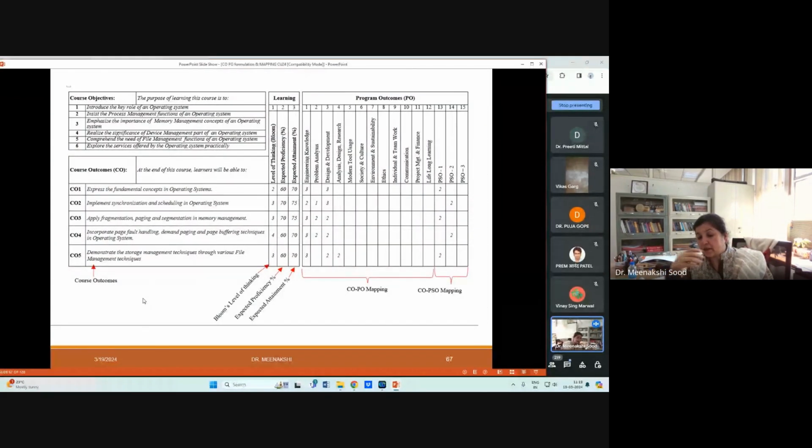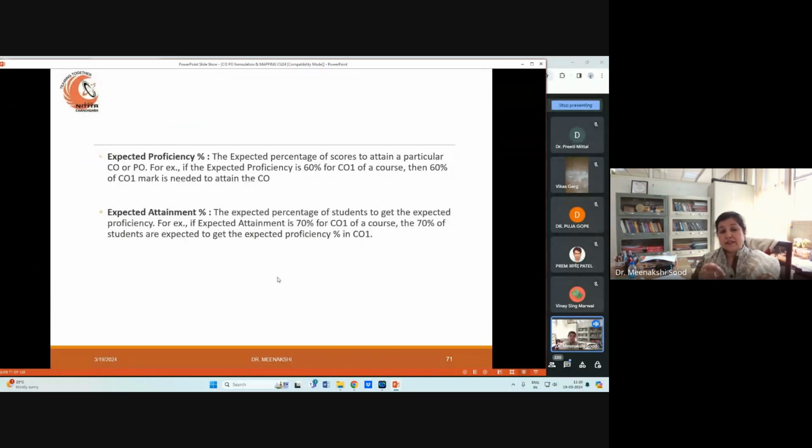And yeah, now this was one question, I think Dr. Preeti or somebody was asking, how to check whether the attainment has been achieved or not. So there are two parameters. I'll show you. One is expected proficiency and the other is expected attainment. Expected proficiency is the percentage of marks the student is getting, the proficiency level. If 60% of marks is attained by the student, or 70% or 80%, whatever the percentage. And attainment is the percentage of students who are getting that proficiency. So if I say that 70% of the students of the class are attaining 60% of the marks, then I will say the attainment is at level, say, 2.